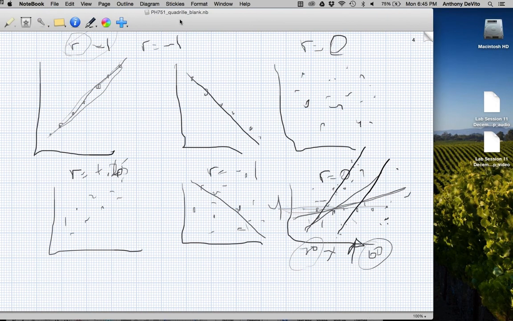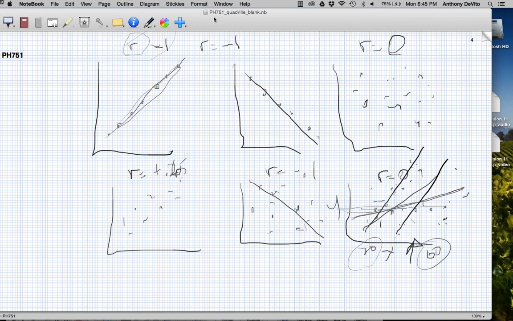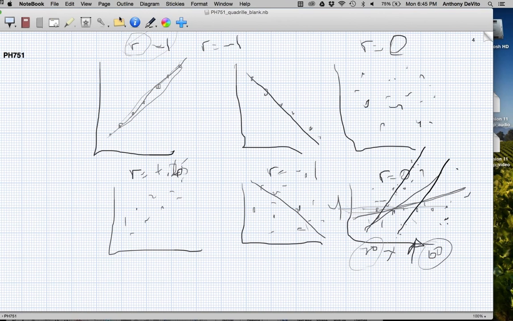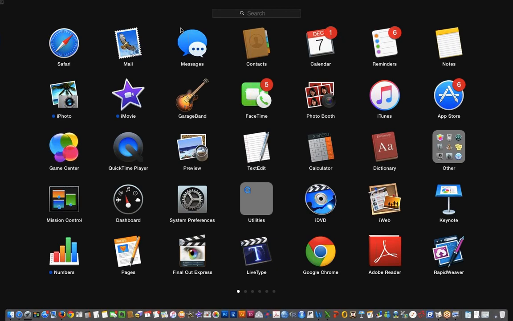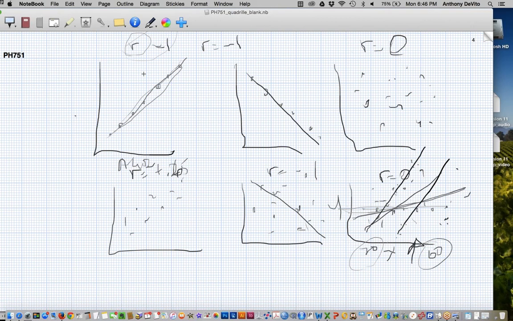Okay, so let's take a look at what we're going to do with this now. We're interested in that correlation. When we talk about correlation, we don't care if the correlation is causative. We don't care if age is the cause of the weight gain. We're just looking for an association when we're talking about correlation.